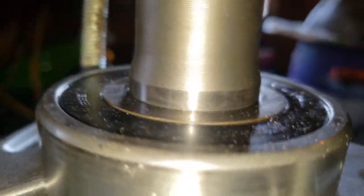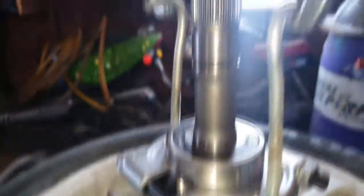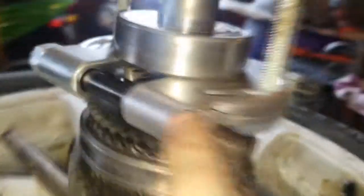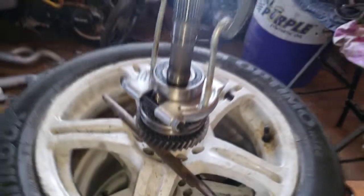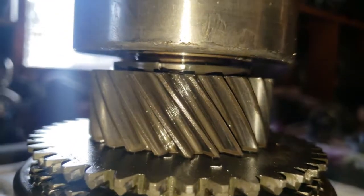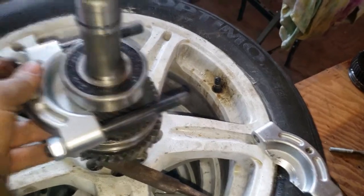I've got it fully past the snap ring point now but I'm bending up my hooks, and it only seemed to move when I tighten more. I'm going to take this off, flip it over and try again because I think I'm still caught on the snap ring. Yeah, we definitely separated it — I'm going to flip this over and try to put it on the way I think it was meant to go.